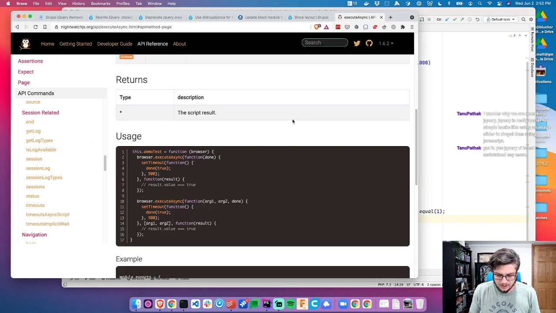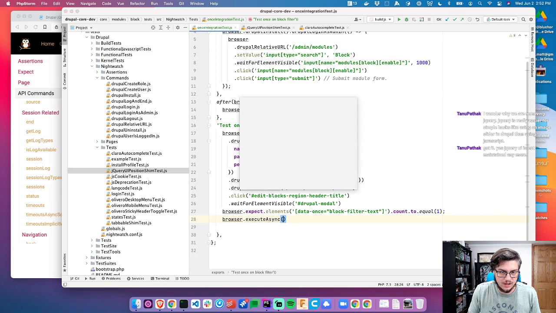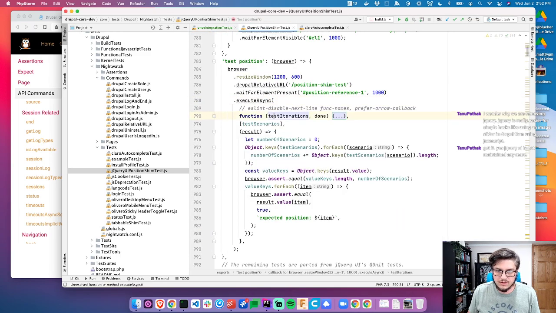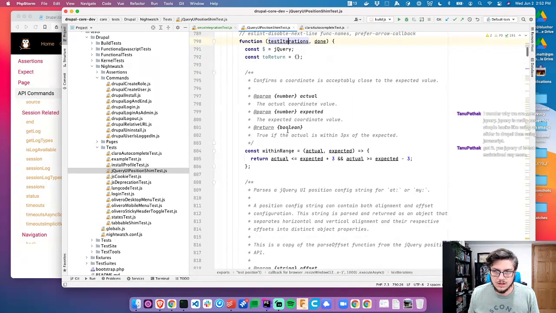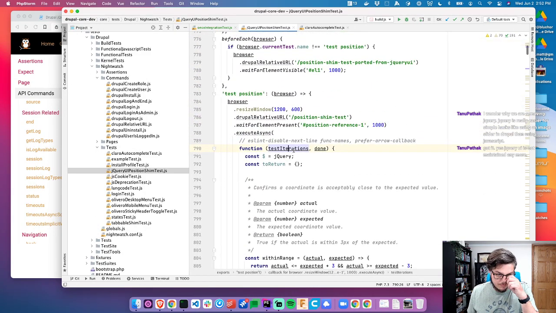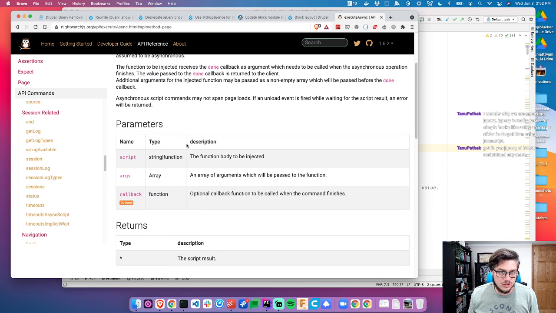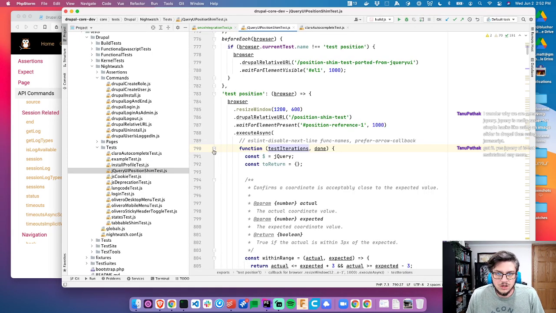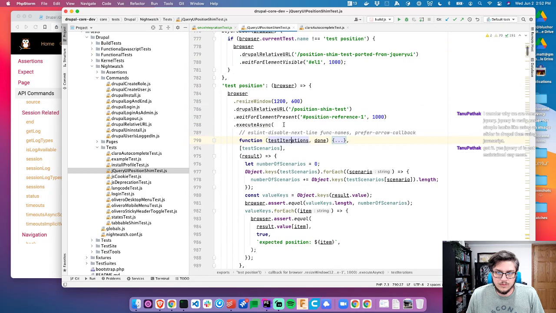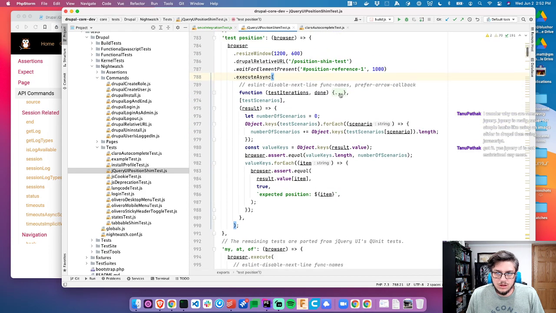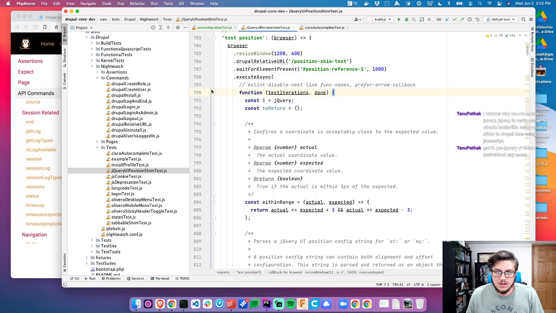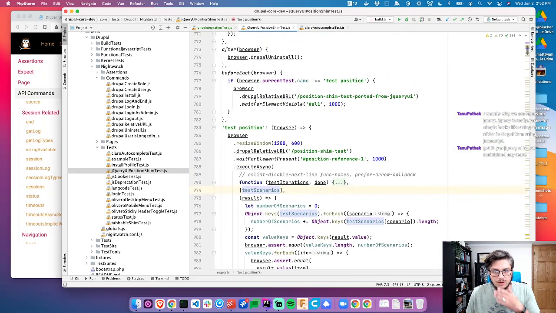So execute async takes a function of test iterations then done. Usage, all right, parameters, the script, arguments, an array of arguments to be passed into the function, which happens not here. How does it know what the test iterations are? Oh, test scenarios. Okay, there we go.